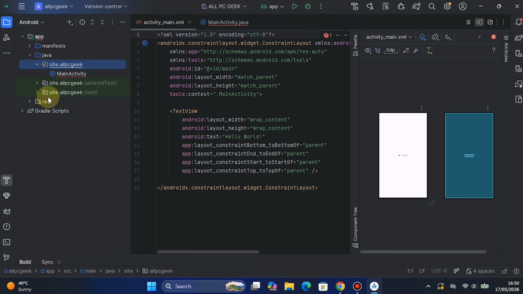First, let's import the layout files. As you can see, I expanded the layout folder. Now I'll open the generated project folder on my desktop.